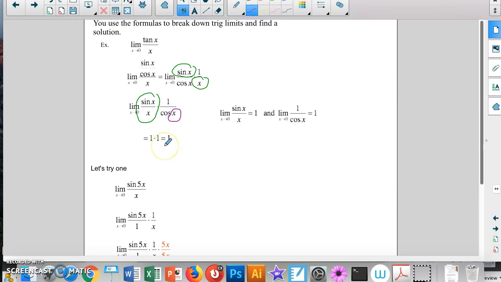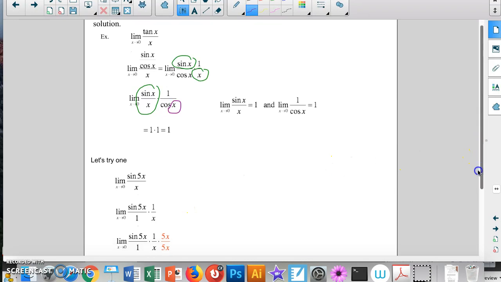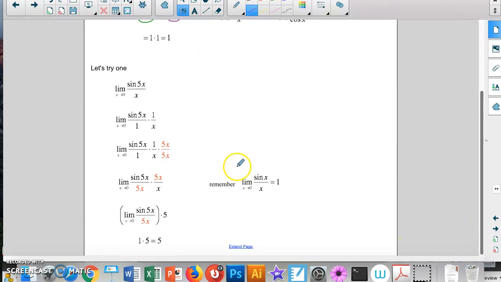So you just have to make it work to one of those formulas and see if you can get it to break down. So look at the next one. You've got trying to find the limit of 5x over x. Okay? So what I like to do is I like to break the two, the numerator and the denominator, up. So you got 5x, and then you make 1 over x. Just move it apart a little bit. Same thing. That's just another way to write it.